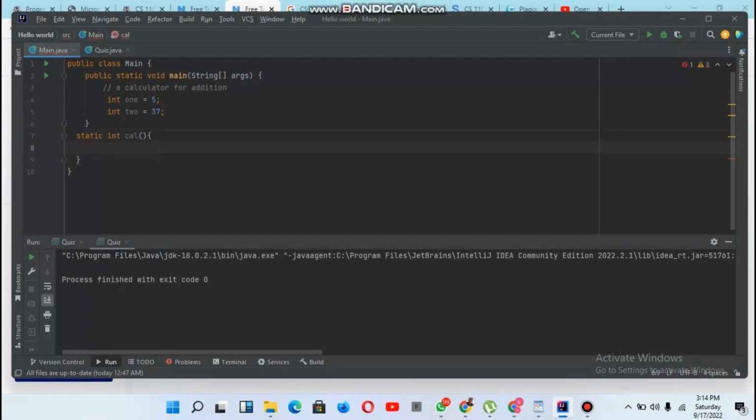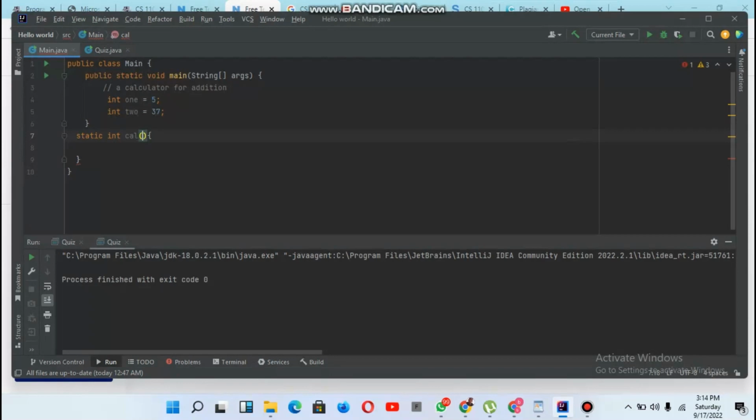Okay, you're seeing the method is giving an error because this method is expected to return something. So let's do this. Let's give it 2 variables.